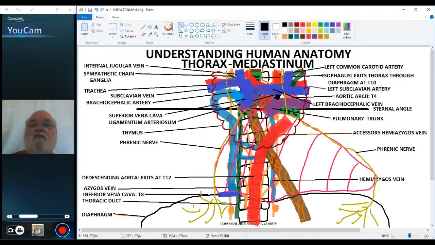So the thymus or thymus gland, a very important structure in the very young, but it undergoes a regression called thymic involution, such that in the adult it is about 90% fat. And in an elderly individual it would be even more fat. That concludes our discussion of the mediastinum. Thank you for your attention.